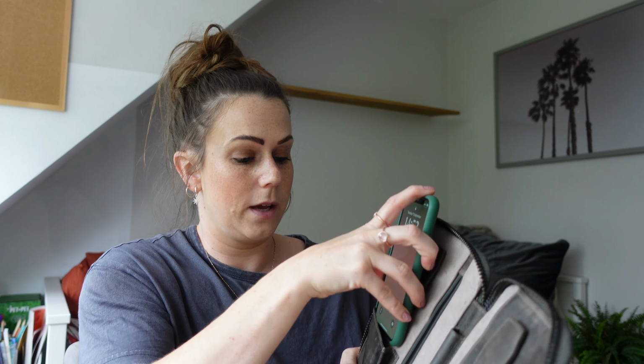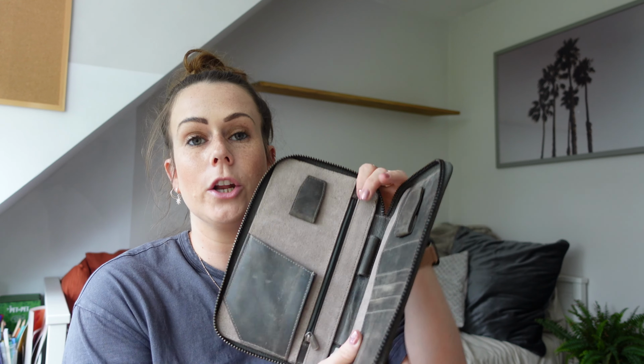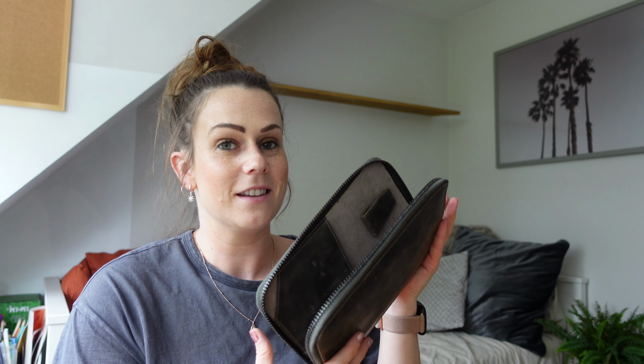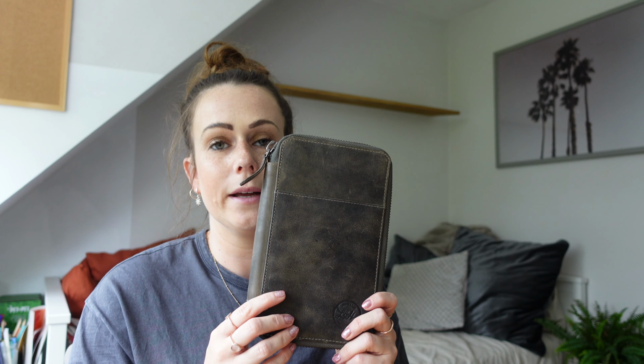And you could put your phone in there, probably not with the case on, because this is a really rubbery case, but actually it does fit in there. I'd have to take the case off because it's one of those really rubbery sticky cases. A spot for your pen, and I know that Jenny has redesigned some of these, so I don't think I've actually got any of them, but the redesigned ones have lots of spaces for pens and stuff. So yeah, I think that's an extra small travel wallet, that is what that's called.